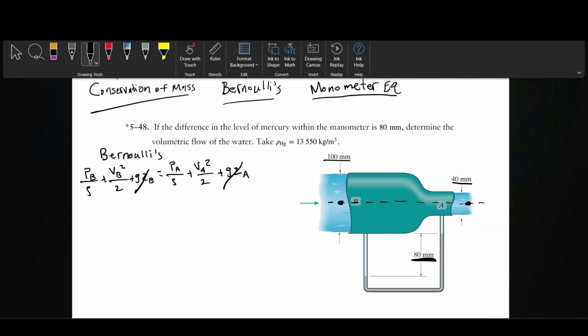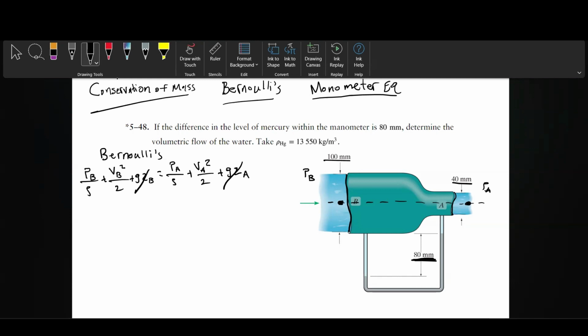We have a pressure here, right? Because this is just a cut out of our tube, and this is also just a cut. You can see with the squiggly line, this is just a cut out of our pipe. So we have pressures at both B and A, and we have to keep those terms. We have a velocity at B and a velocity at A. We're not really told otherwise, so we have to keep those as well.